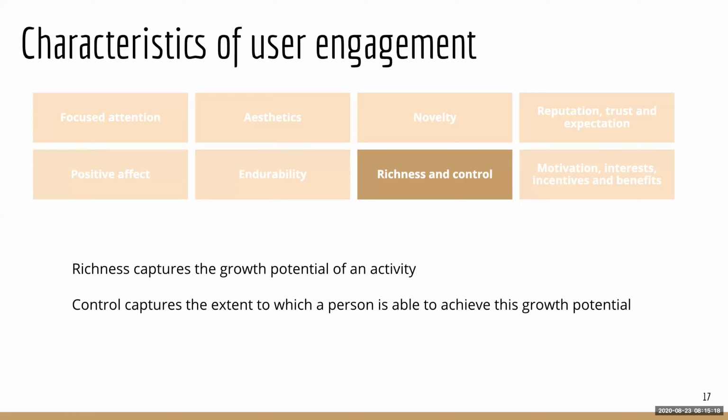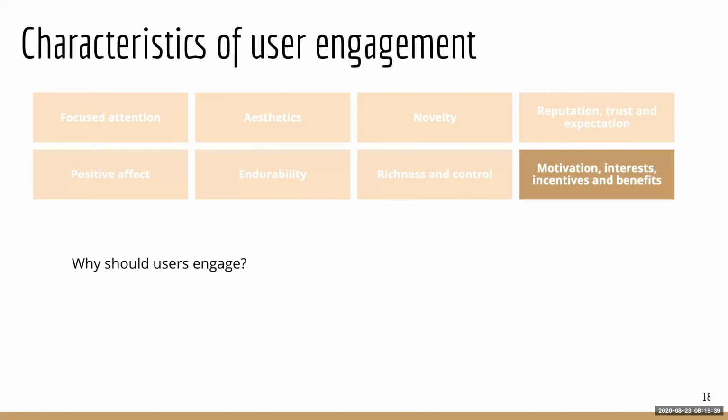And usually there's quite a lot of work to understand what is the right level of challenge, allowing a challenge that does not push a user to just give up. There have been some stories about levels in some games where 50 or 60% of people give up. That is not good in terms of overall retention and growth potential. And finally, what the app, the site, the feature is about: the motivation, interest, incentive, and benefit. Why would I use this? So those are the various levels.